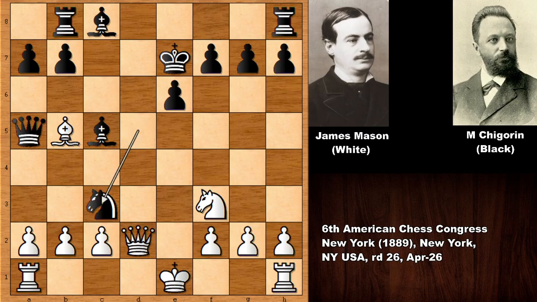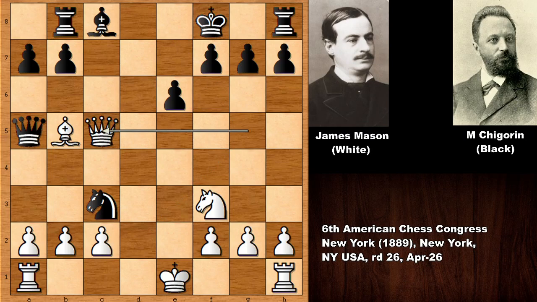But in this position, Chigorin made a blunder. He played knight takes on c3. Can you see why this move was a blunder? This is what James Mason did. Queen to g5. As I mentioned, in this position, bishop back or bishop to b4 should have been considered. But now everything is falling apart. We have f6. If king goes back, then capturing the bishop with check and then capturing the knight, and white is a piece up.